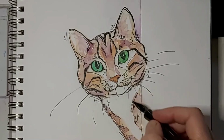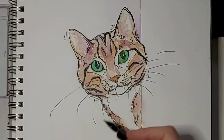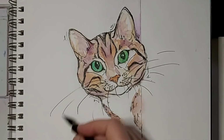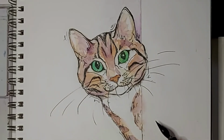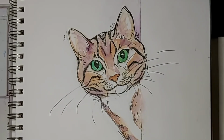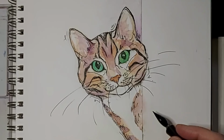The one in the middle got a bit of a thick end, and I thought at first to take my rag and blot it out, but I've done that before when I was new with these pens, and I did it with my signature, and I made a mess of it, so I don't blot out ink anymore unless it's in a spot that's really inconspicuous. I'm really liking that. I try not to get too carried away with whiskers, because too many whiskers can really weigh down the face.